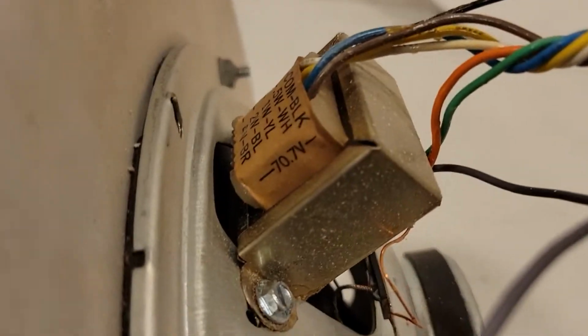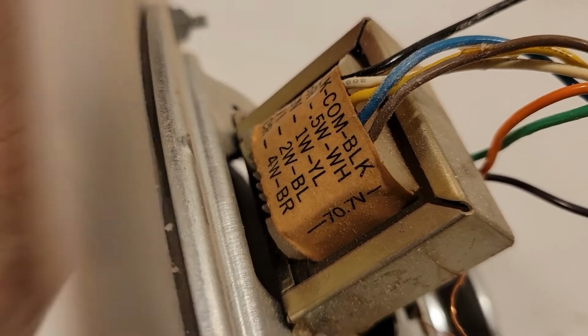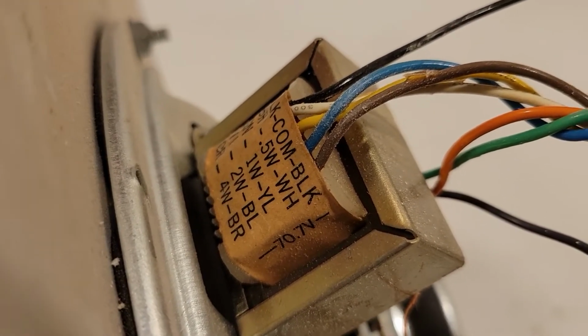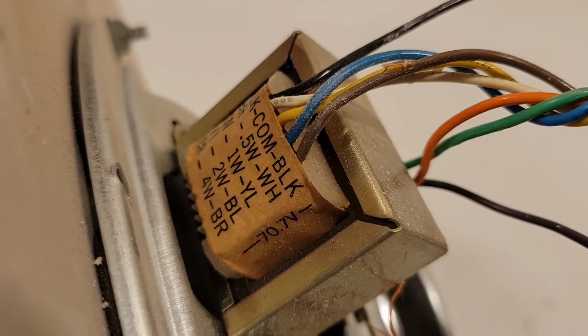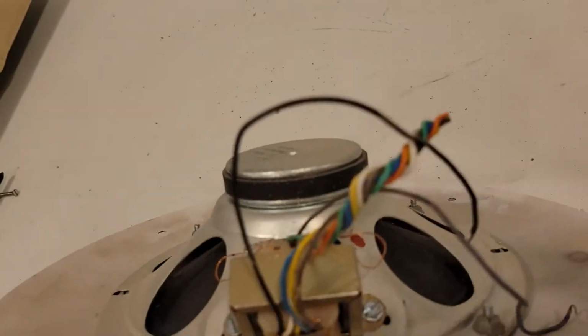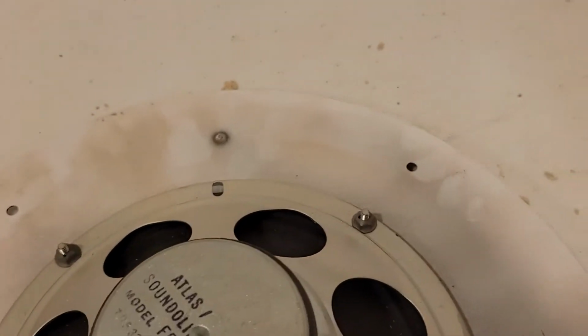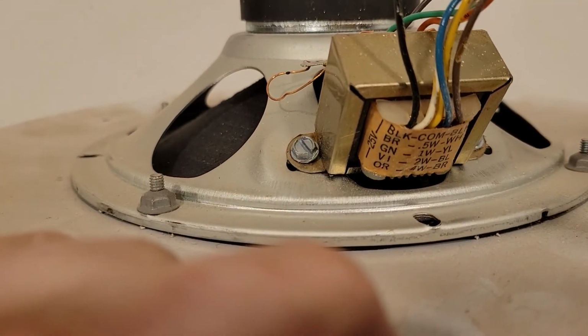So 70 is what we're going to be doing. And so that means if we make a connection with the black on negative and then the white on positive, it'll run at 0.5 watt. And then yellow 1 watt, blue 2 watts, and 4 with the brown wire. So looks like right now the wire that's undone is the violet, which means that wherever this speaker was before, it must have run on 25 volt, probably at 2 watt.